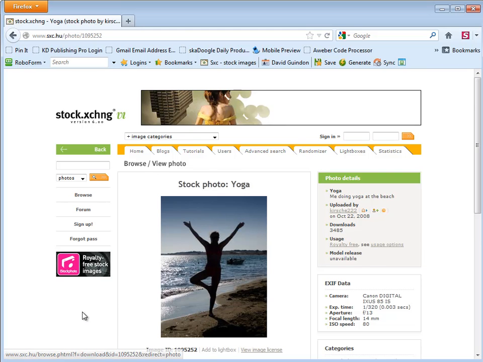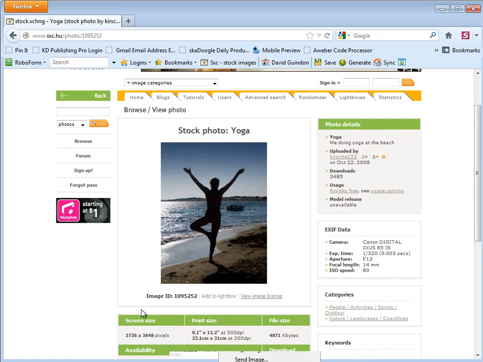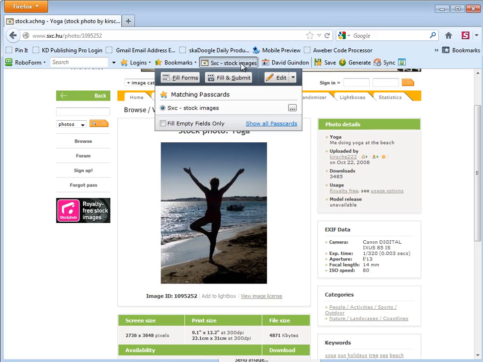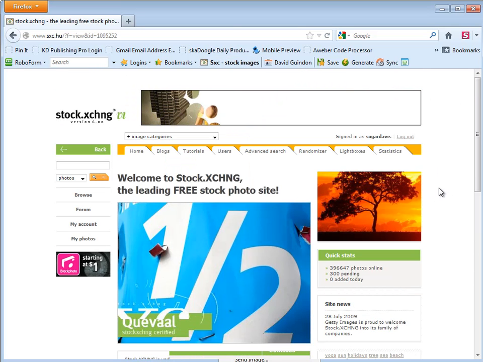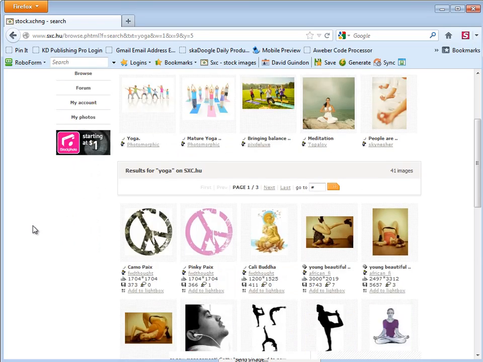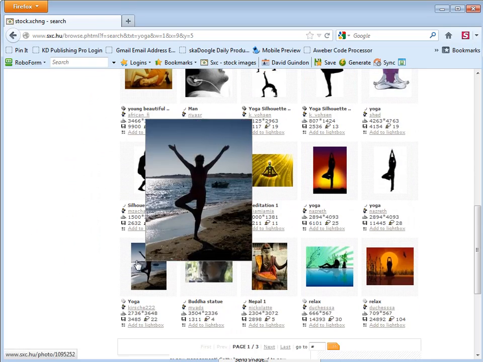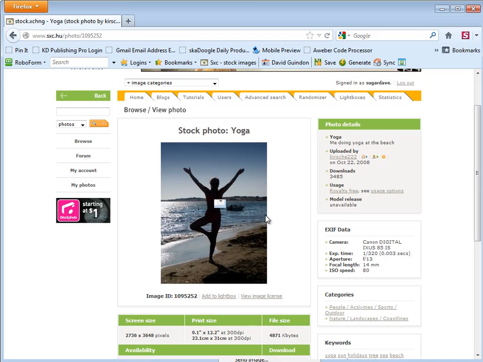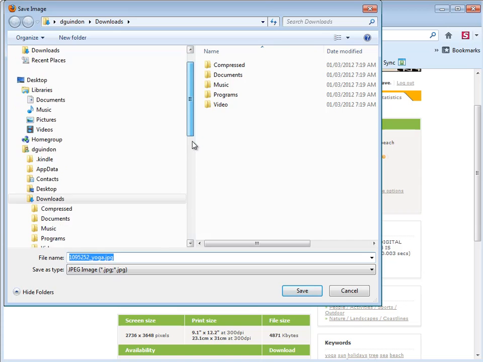I'm just going to right click. You can see here you actually have to sign up for an account. I don't think I even, oh, I do have an account here. Let's log in. Yoga, do that again. See if we can get back to that image. And we can download. It's pretty big. It's a huge, massive image. So I'm just going to right click and take this one here. It's a lot smaller. I don't need that big, massive one right now.